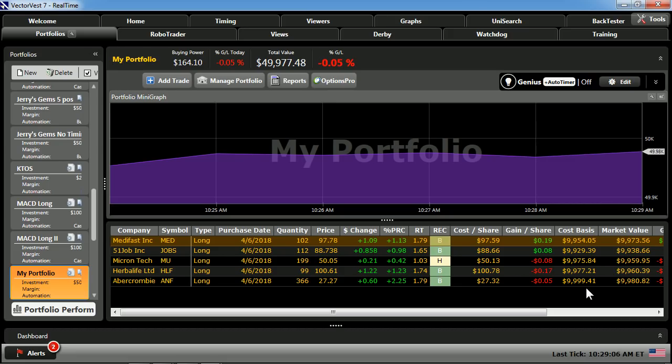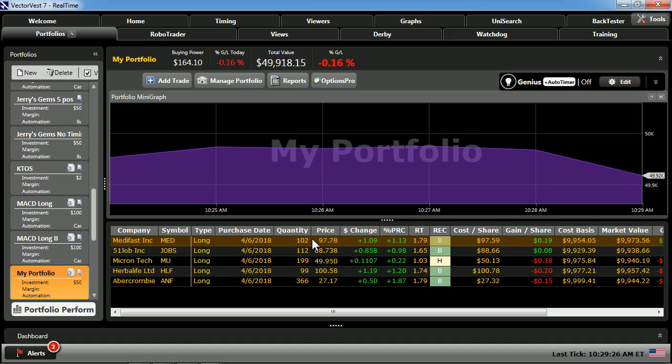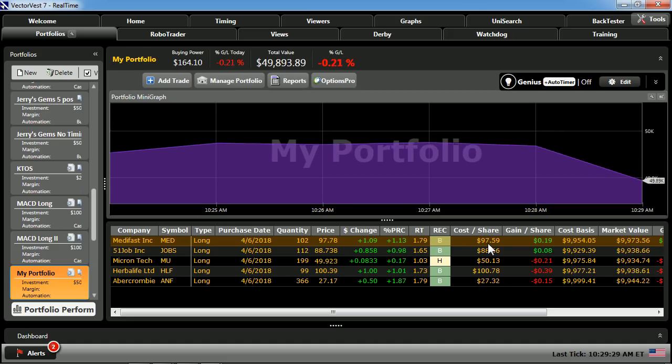So in order to manage this portfolio, I like to say penny by penny, you can adjust or edit the transactions here in this portfolio. So let's say the orders have executed, right? MED, I bought 102 shares. I know that. That's how much I'd stated I wanted to purchase in the order ticket. But my cost per share is a little different. Here it says $97.59. Well, I actually got a better price. I got $97.50. Jobs. You could see here it says $88.66. Well, here I got a little bit of a worse price. I got $88.72, for example.